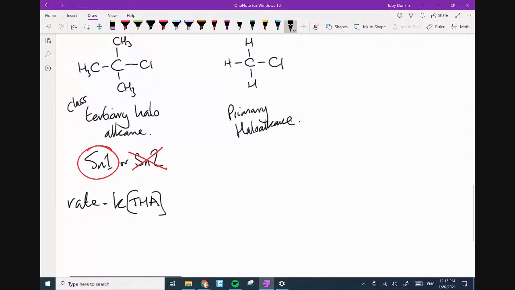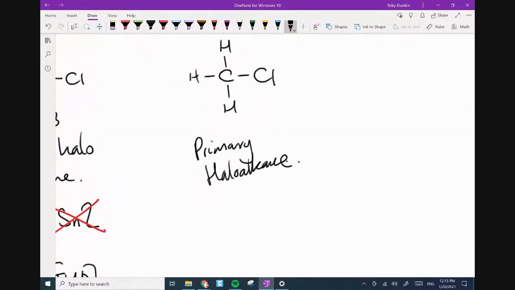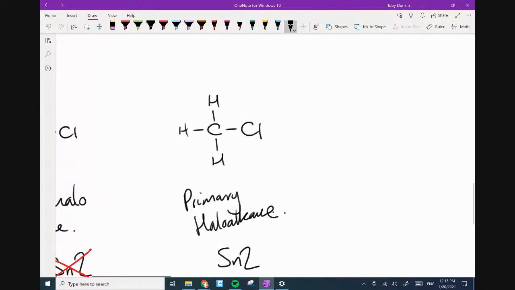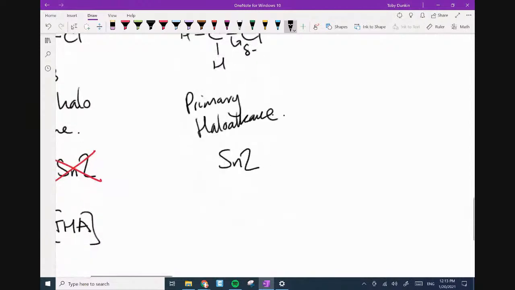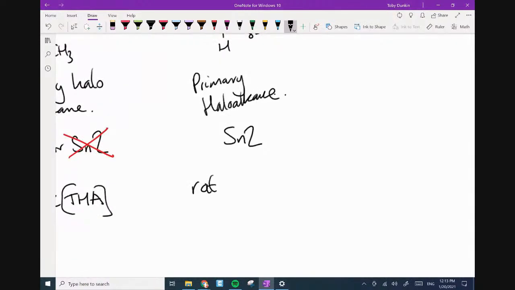And then we go to primary and we go, this is Sn2. The reason being is the OH minus is in the attack now, because it doesn't break off because of this polarity. Yeah, both of these are now going to matter. Two species in the rate determining step. So rate equals k, and then we're going to have OH minus ions and the primary halo alkane concentration. Two species in the RDS. Yep.